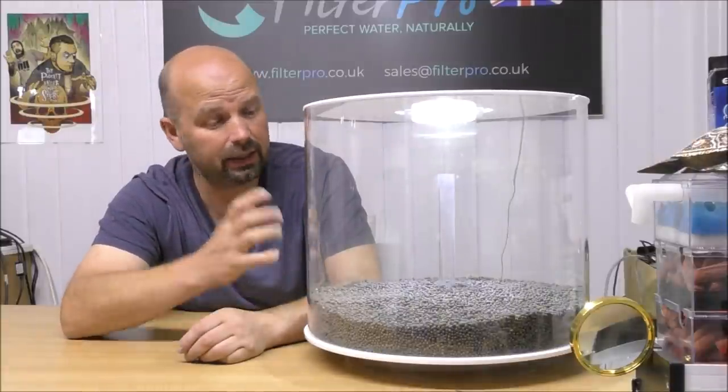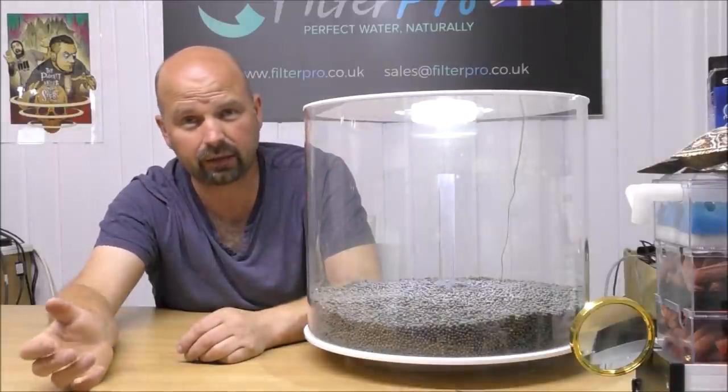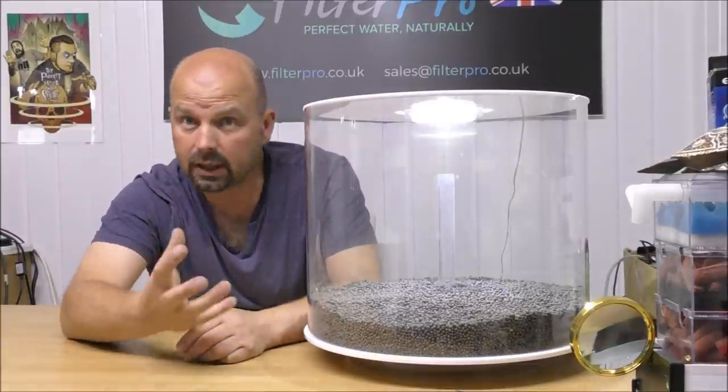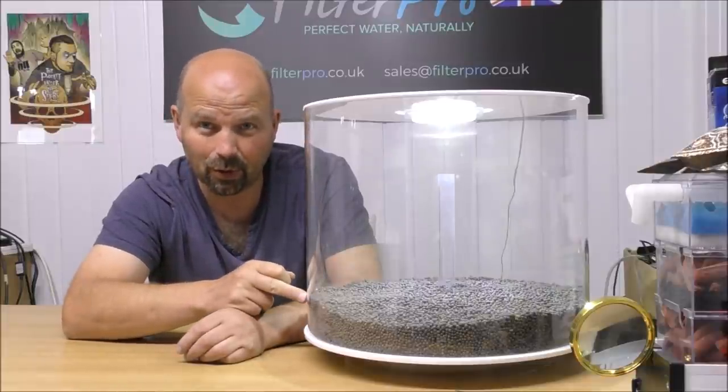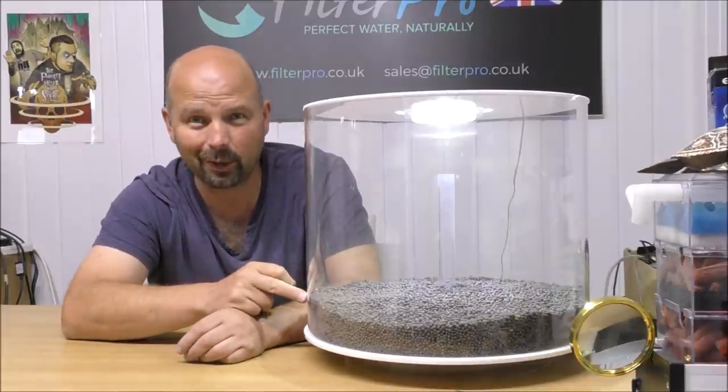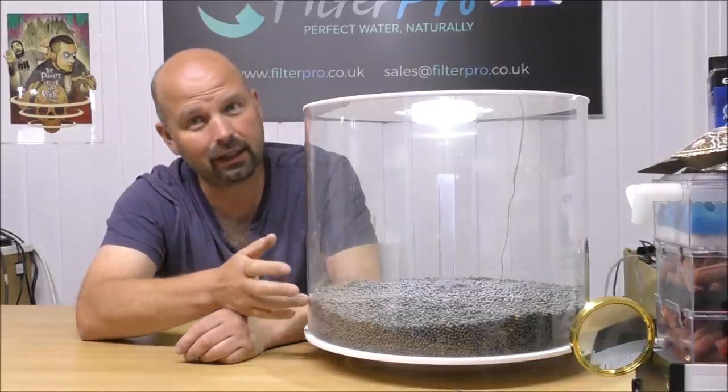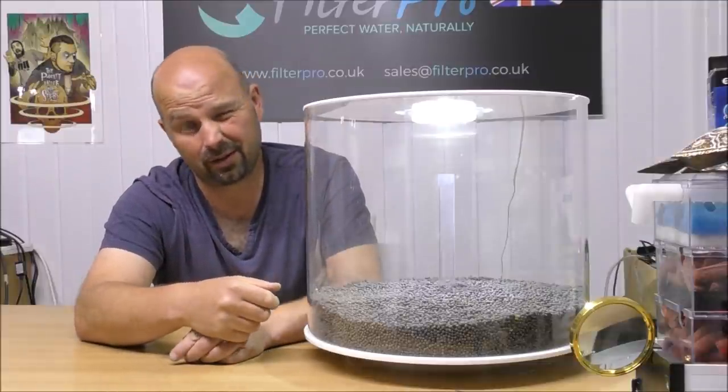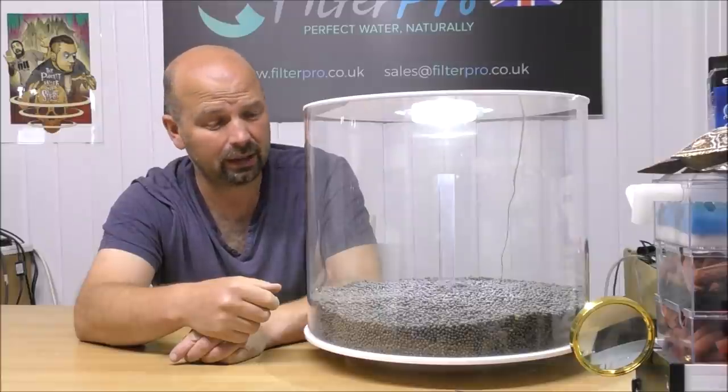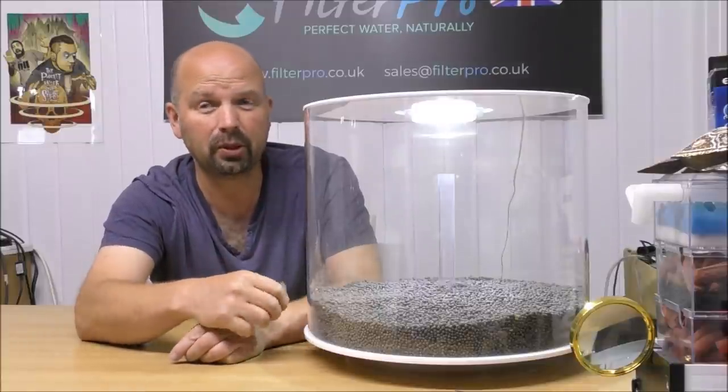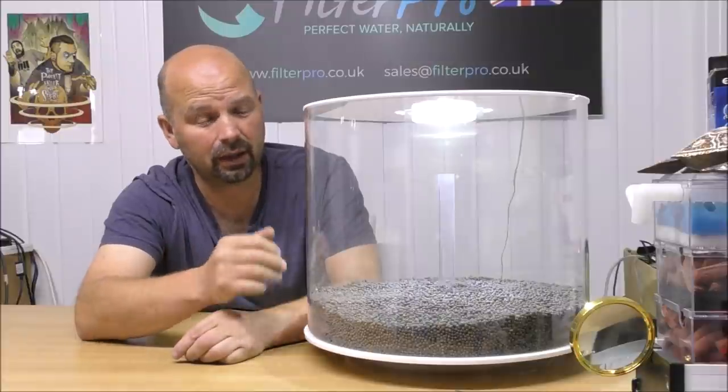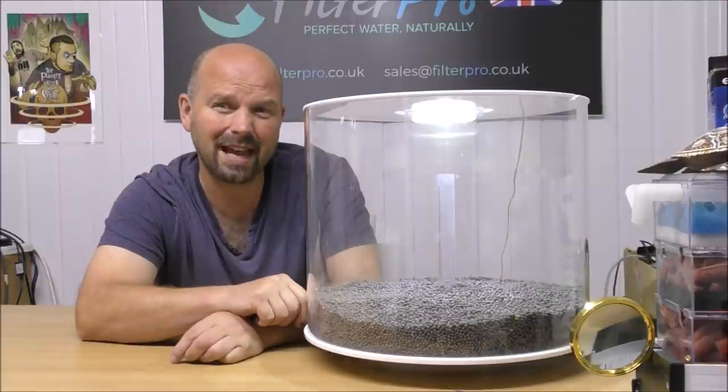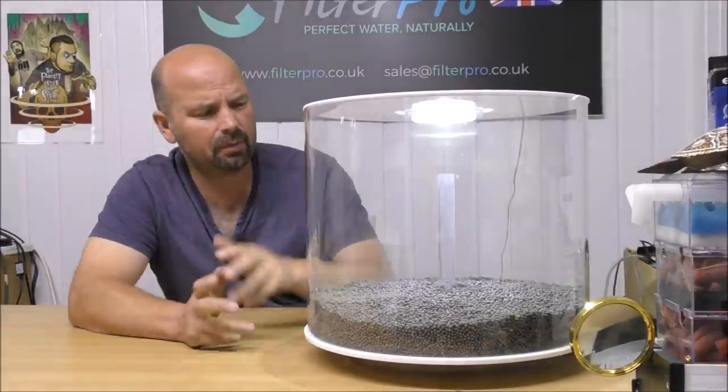As I said before, you don't have to use the bio gravel. If you do, there's no reason why you wouldn't get a full cycle. The conditions will be perfect. You can plant into it. If you want to save some money, go with that aquarium soil, which isn't really soil, but it's like the lava rock. That's a really good second choice. If you're really pushing budget and you've already got some gravel left over from another project, go with ordinary aquarium gravel. But when this stuff and the bio gravel is available, I wouldn't advise going for ordinary gravel. You're basically just wasting the potential of this thing. I might produce a kit for this. I'm not sure.